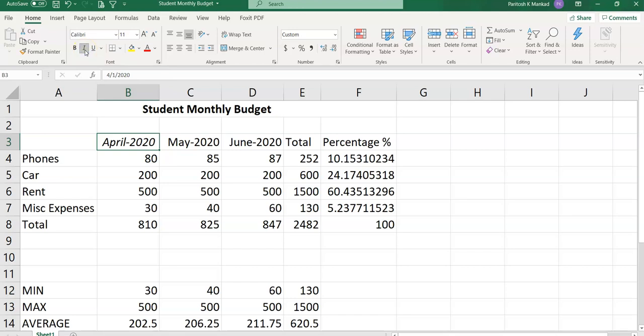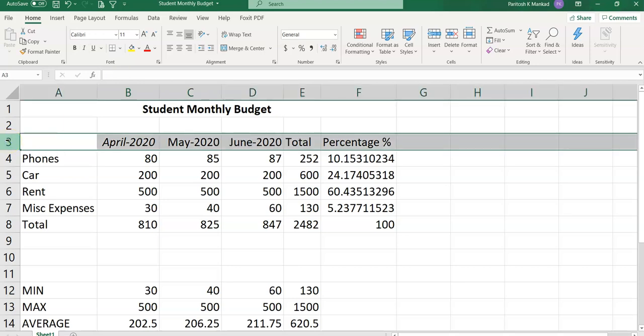Now what happens if you want to do it for an entire row? In that case, you will select your row with your left mouse, select row number 3, and click on italicize your text. The text becomes different from the other titles, and say for example you want to go back, press Ctrl Z on your keyboard or press the undo button on top.